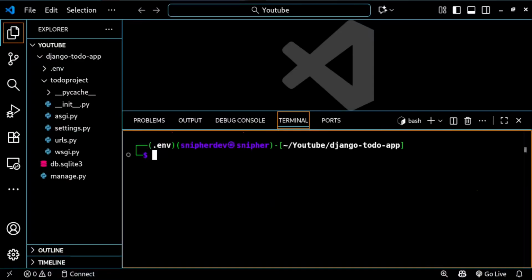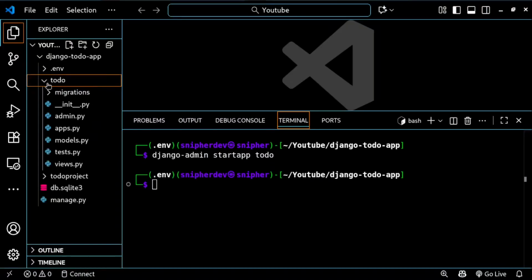The next part, once we have successfully created our Django project and confirmed that it is running successfully, the next thing we need to do is create a to-do app. To create a to-do app is very simple. You will do django-admin startapp, and we give the app name, which is todo. You can notice when you are creating the project, this part was startproject, and when you are creating an app, we are using startapp. Let's hit enter. You can see the todo app has been created.